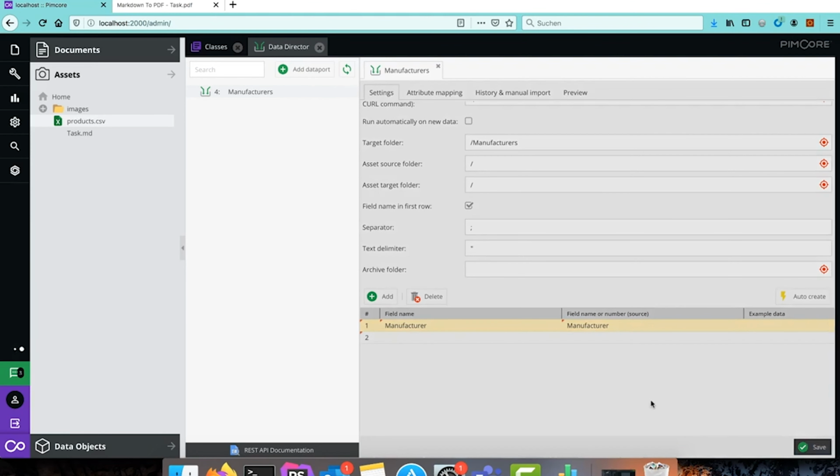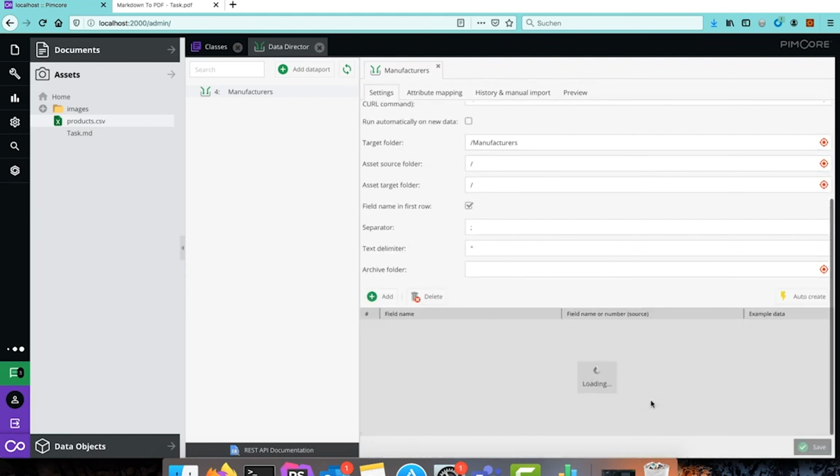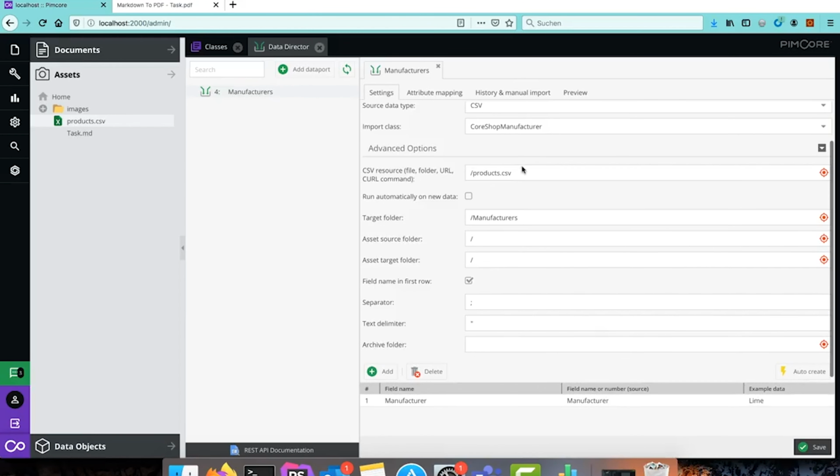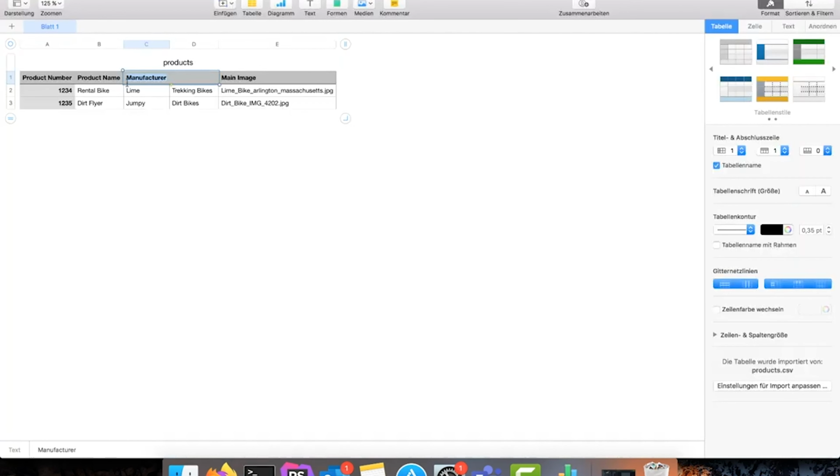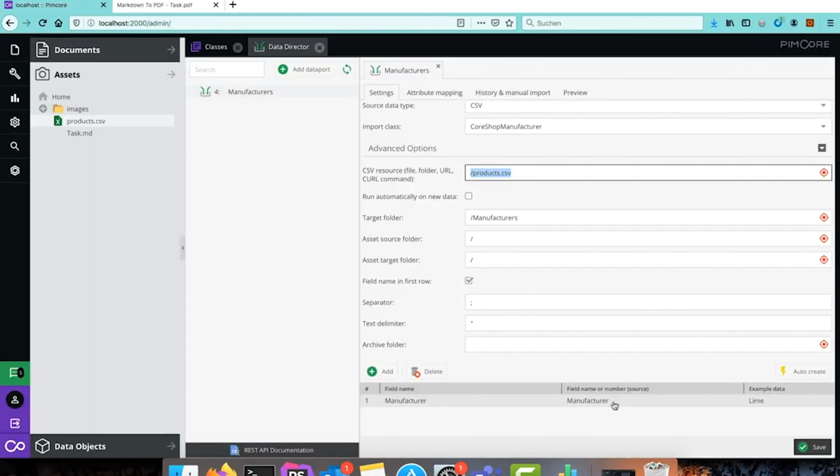When we save that, we will see a little preview in the example data column. This example is generated from our import resource, from the product CSV file, and from the first data set in this CSV file. In this case, it's this one, and so we can be sure that we haven't misspelled anything.